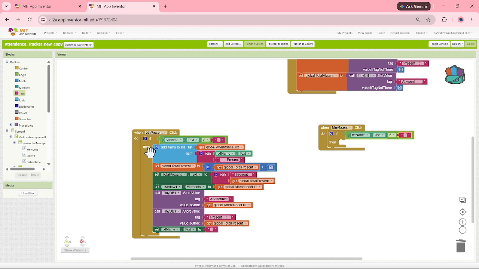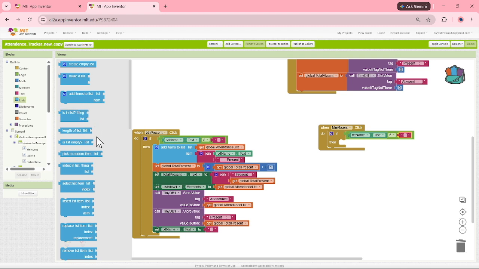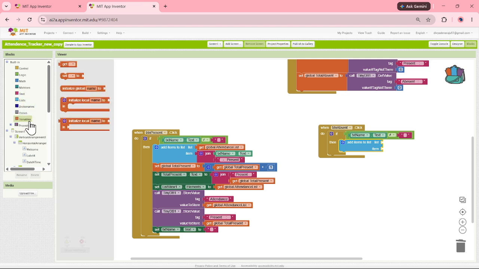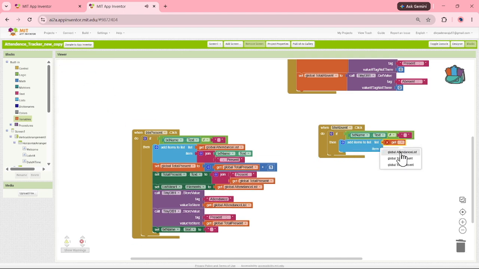So what we're going to do here is we're going to go down to the list and we're going to use the command which says add item to list, and then we're going to pick up the variable which says global attendance list.